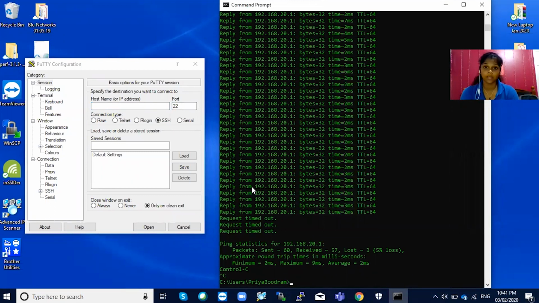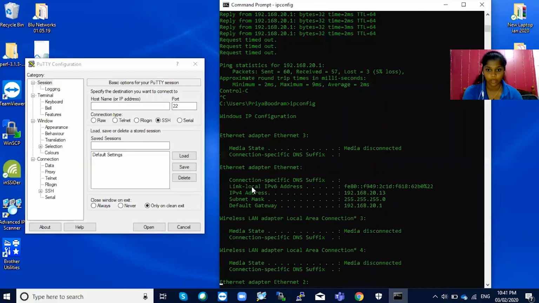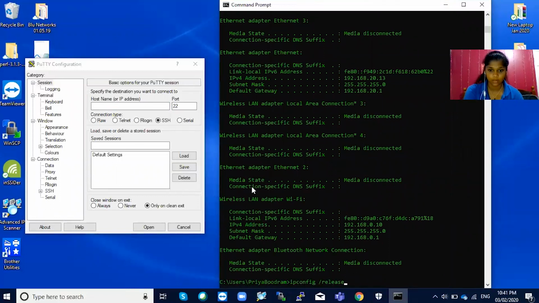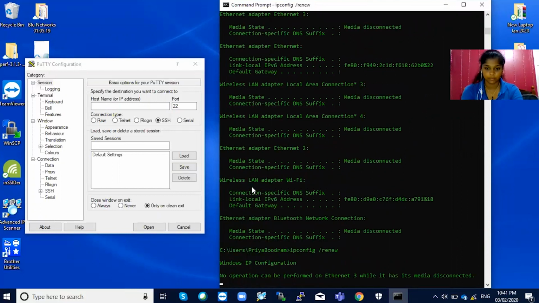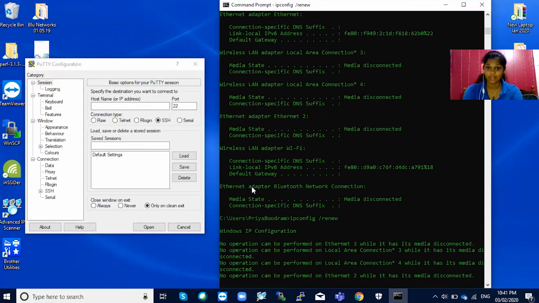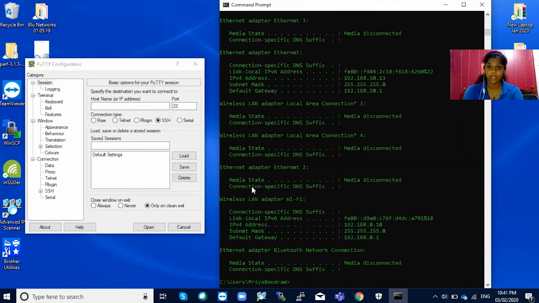So the next port I'm going to plug into is port 4. Port 4 right now is configured for our guest wireless VLAN, which is VLAN 50. So our IP address should be 50.13. Let's plug in. Let's see what we have. I still held on to the IP, so let me release and renew. The release and renew is just to force it to change IP addresses faster. It would change an IP if I leave it, but I want it to get done faster, so I'll do a release and renew.